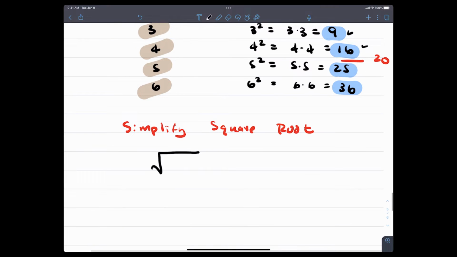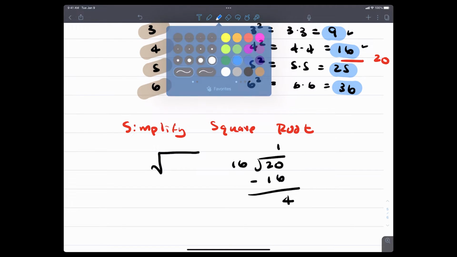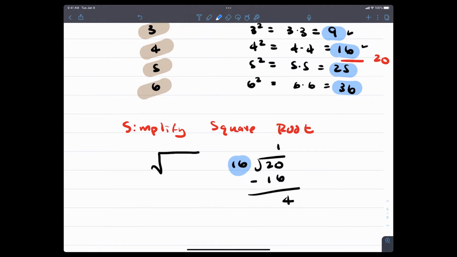So when I teach that course, I say, okay, 16 goes into the number 20 once. 1 times 16 is 16. Subtract, what's your remainder? Is that 4? Notice this is division. What am I saying? We need the largest perfect square that goes into 20 with a zero remainder. Well, it's not 16.